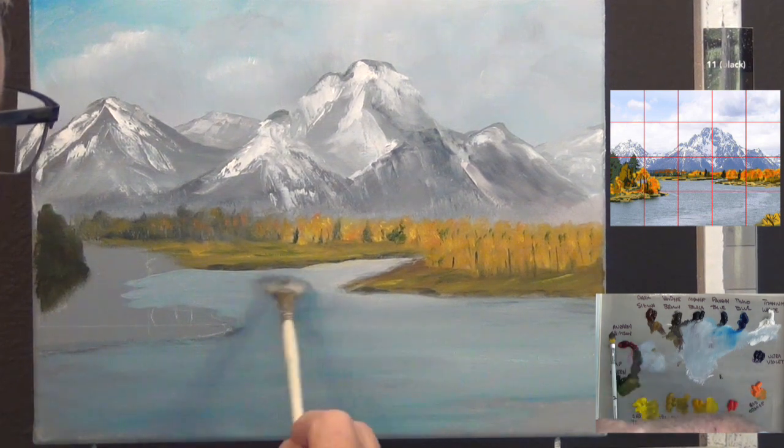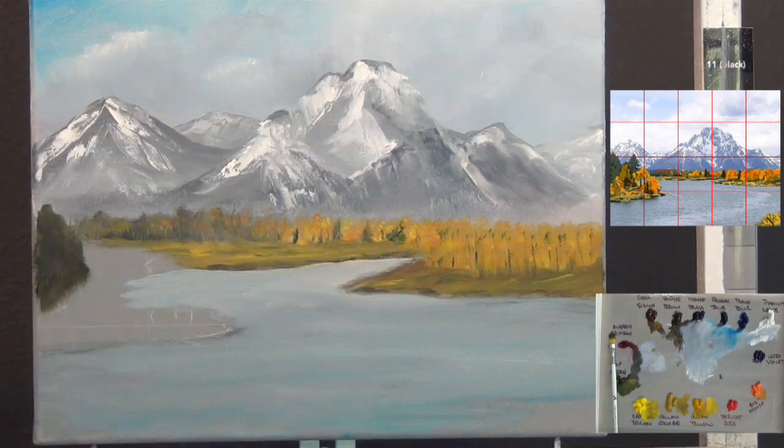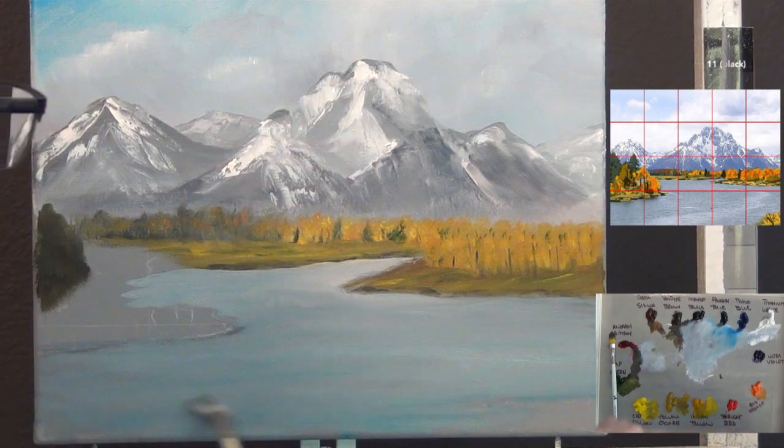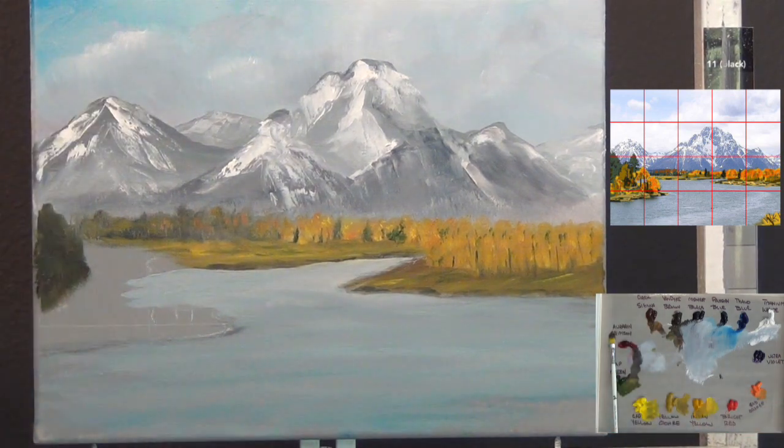So this fan brush, I put that in there very quickly. Now that looks like a bend in the river. But now how are we going to make our reflections? You should ask. All right, I'll tell you how we're going to do it. We're going to use this same fan brush. The canvas is now nice and wet.